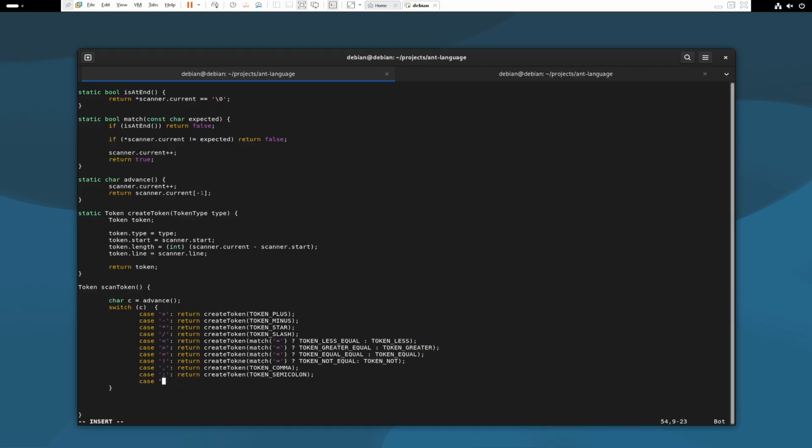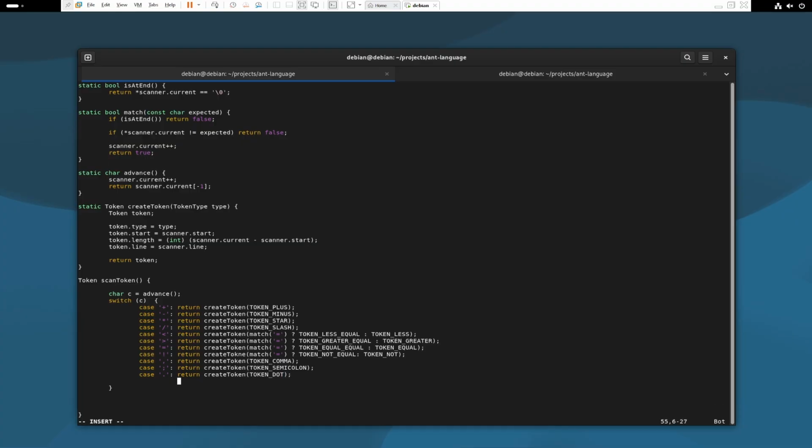So in the case of a dot, we will return create token dot. In the case of left brace, we return create token left brace.